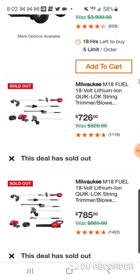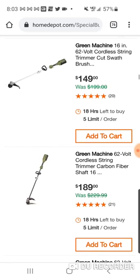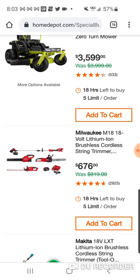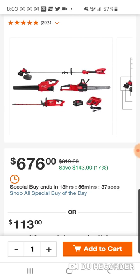Okay, there's no chainsaw in any of these deals except the bottom one, but now you're talking $915. But you can get one that's $300 less with your trimmer, with your blower, with your hedge trimmer, and with a chainsaw. So guys, for $776, you might say it's expensive, and obviously, listen, it's not cheap, but you know, $249, let's go with MSRP. So $299, $300 right off the bat, chainsaw, and that spare tool. You're talking $449 with the battery and charger.